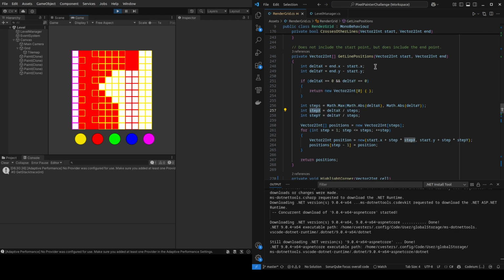Can't we make this a bit shorter if we say it does not include the start, it does include the endpoint, and that's actually what messed us up. It would have been better if it would not include the endpoint.